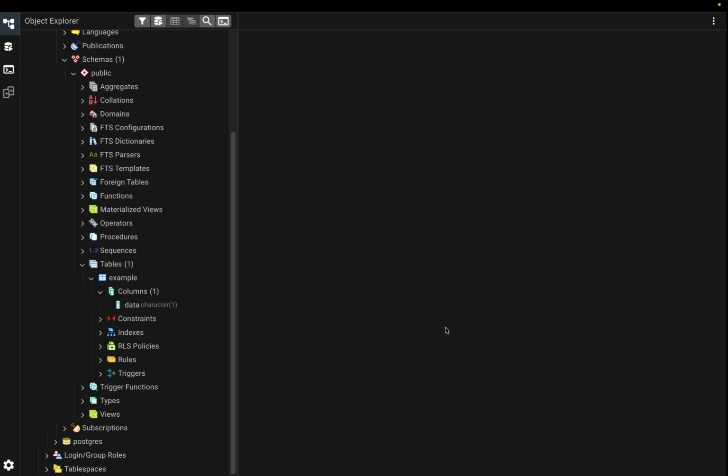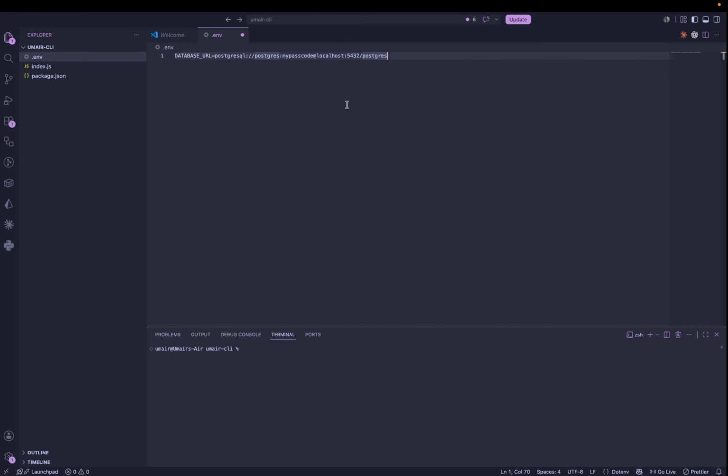And lastly, you can create connection strings like this inside your env files, and you can connect with the database using these connection strings. So to construct a connection string, you need to write this: postgresql://. Here you need to specify the username of the database, that is by default Postgres, then colon, your password. That was my passcode. Specify the host, that is localhost, and the port, that is 5432, and the database name, that is Postgres. And in case of ecom that we created recently, you can type ecom. You can paste it inside your env files and connect with the database.